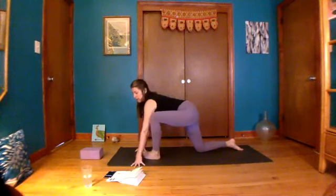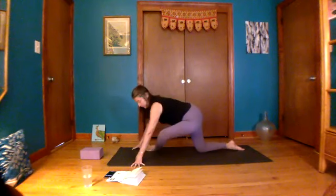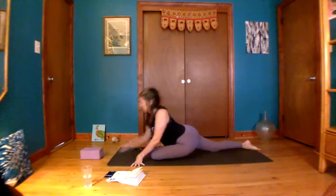This side may require a prop or being on your back body, or maybe not. So I'm walking my heel, and then I'm going to lean forward and bring my knee down, square my hips, and walk that back leg out. Good. And then you'll come down as close to the floor as you can in your own time.